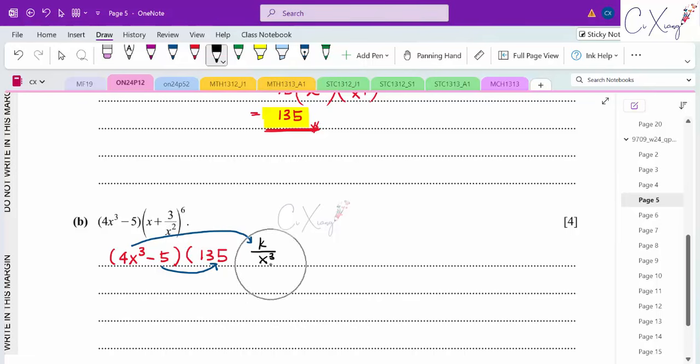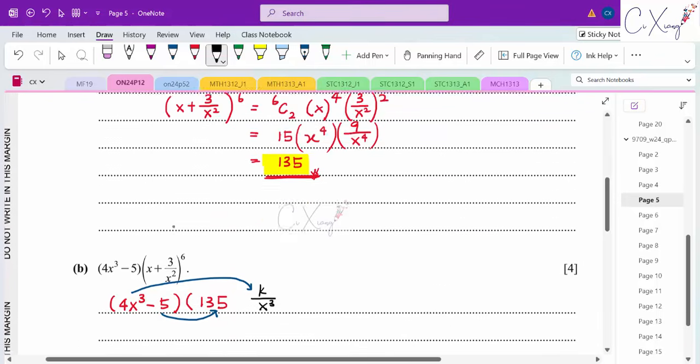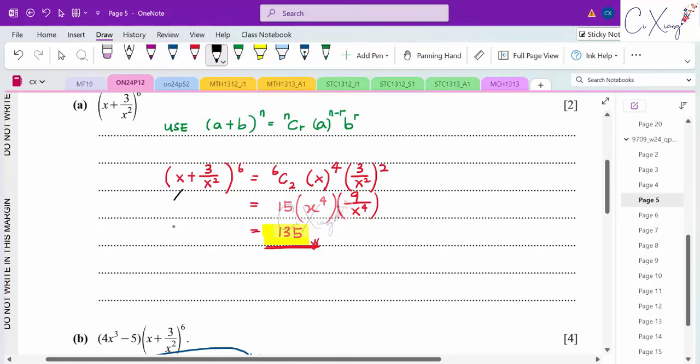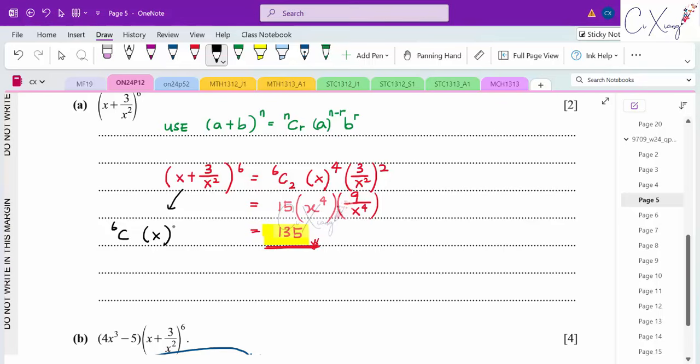Alright, so again, I want to get the term with 1 over x power 3 from the power 6 bracket here. So again, trial and error one more time. I'm having 6c something, x power something, 3 over x squared power something. Again, I want to have something with x power 3 at the bottom. That means the power in front must be much larger than the power at the back. So I can have a try for this one, 5 and 1. X power 5, I got x power 5. So 3 over x squared, I'm having x squared. Then I will be having x power 3 here.